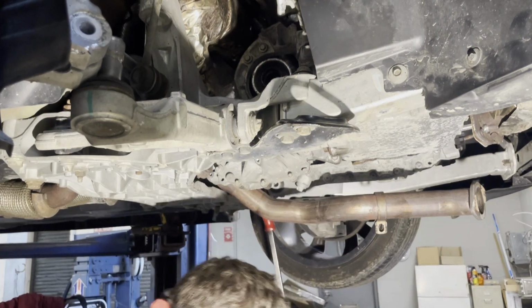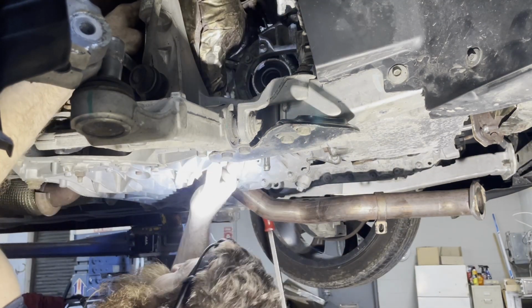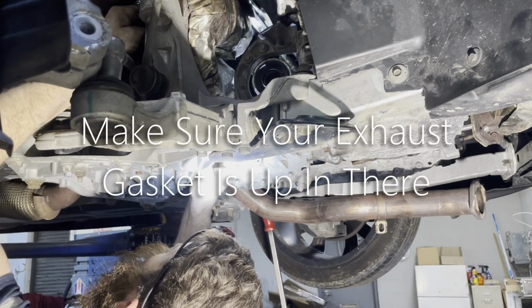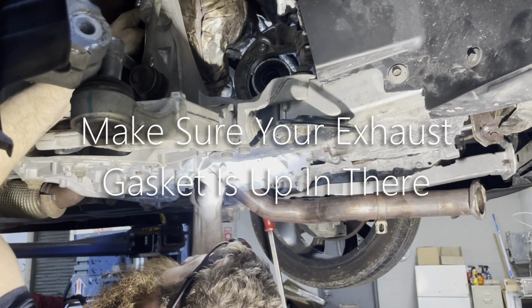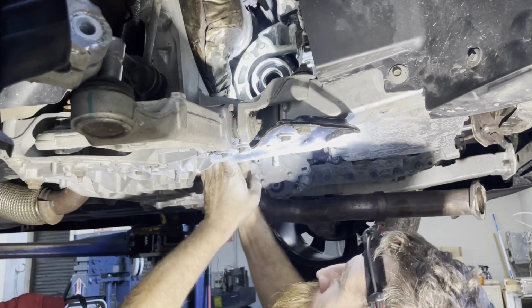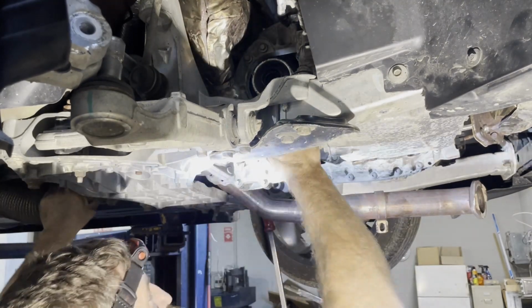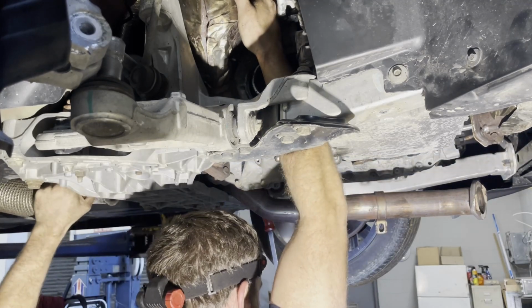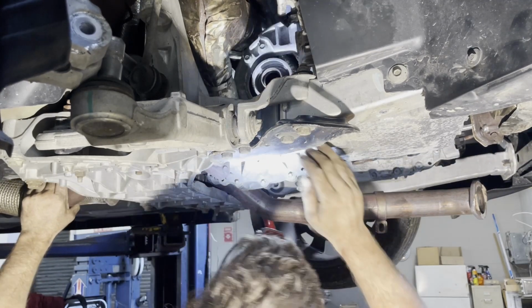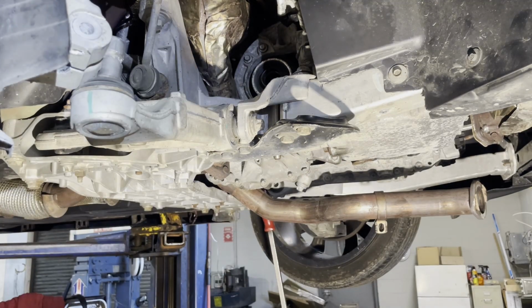Brackets in. Pretty sure there shouldn't be any reason we can't put this cat back on, so that's what I'm going to do next. Gotta push it up and get it to slide back down in that. Okay. We're going to pull down, and we're going to try to get the bolts started up there. I'm not going to be able to get that on video. I'm going to use my short 10mm gear wrench.